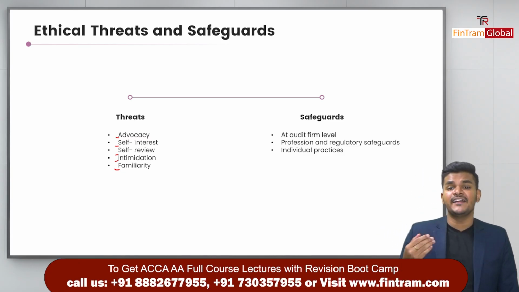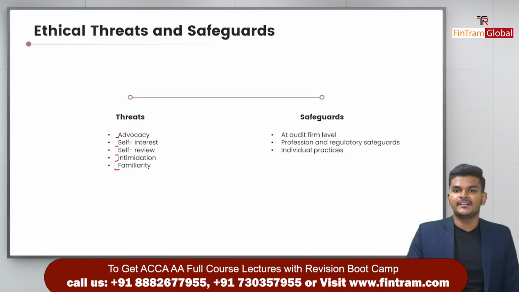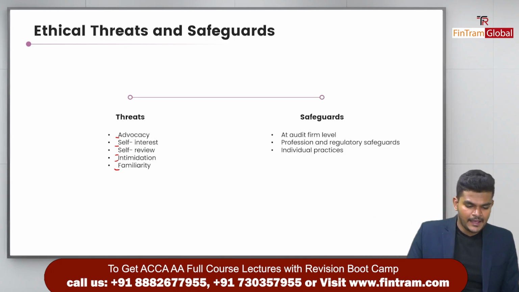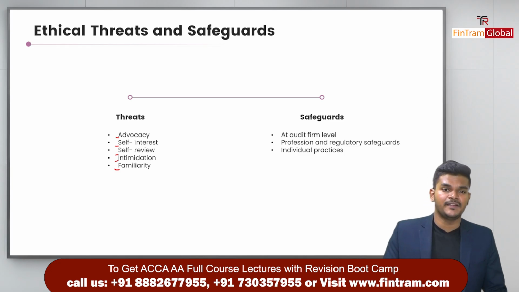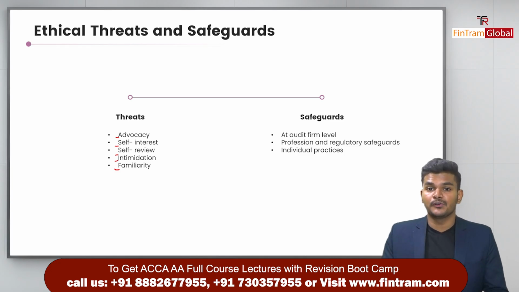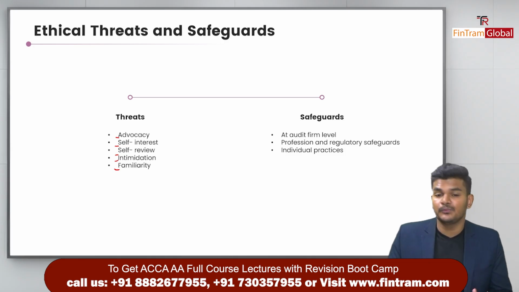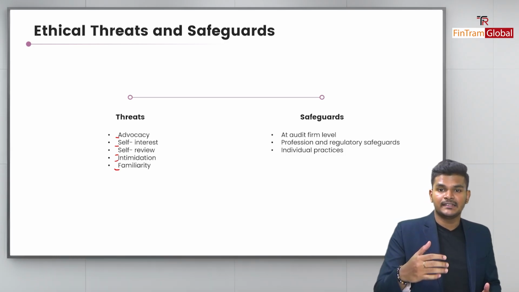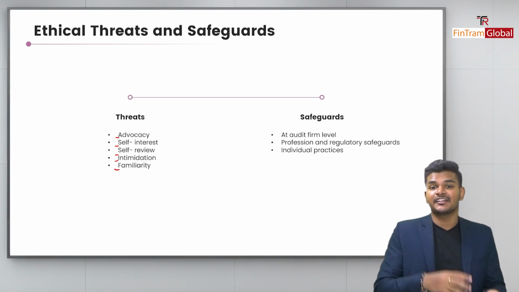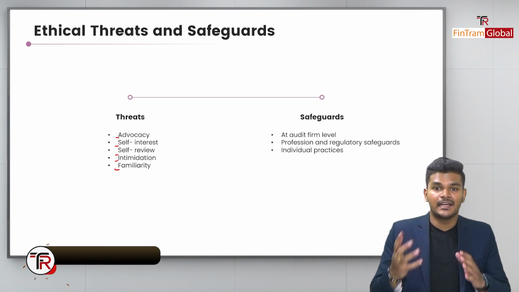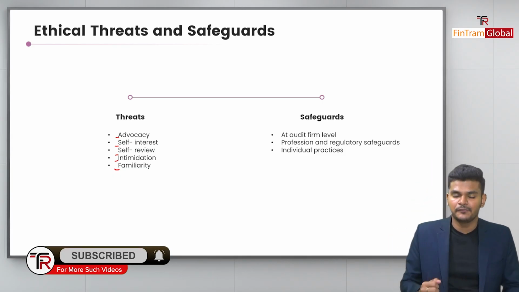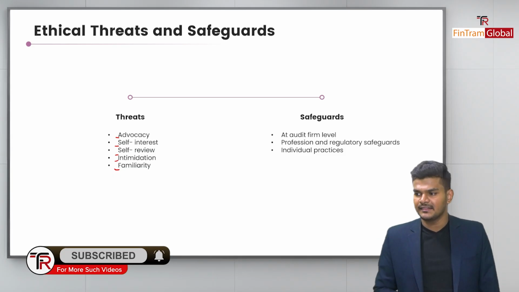Secondly, we have self-interest threat. It's basically when the auditors have a financial, business, or any other interest in the client. And then we have self-review threat, which is basically when you review your own work. If you're reviewing your own work, you won't be independent, right? So that's basically the idea. Let's say, for example, you're writing the exam and doing the correction on your own. If you're marking the exam on your own, will you be giving less marks? I don't think so, right? So that's basically why, okay, folks, we need an independent person to conduct the marking.